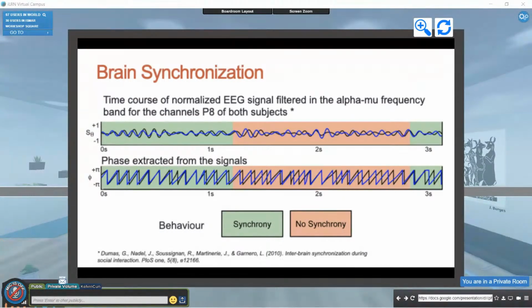Okay, great. So with brain synchronization, the idea is that you can take the brain signals from two electrodes and look at the phase of the two electrode signals. Sometimes the phase will be in synchronization, sometimes not, as you can see from the graph here. You can use a phase locking value analysis, which basically measures the phase of two electrodes and sees whether the waves are going up or down. This is a relatively recent area of research, only being studied really actively since 2002. There's an excellent review paper here that talks about that.